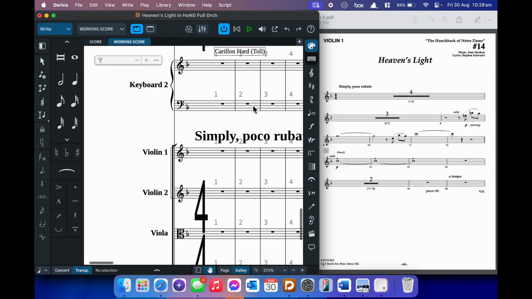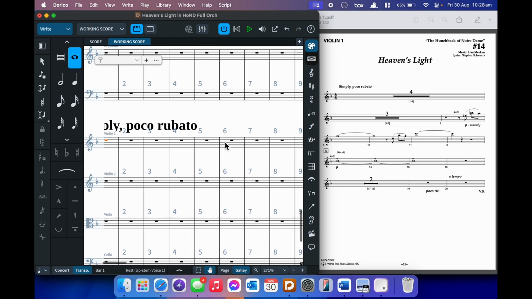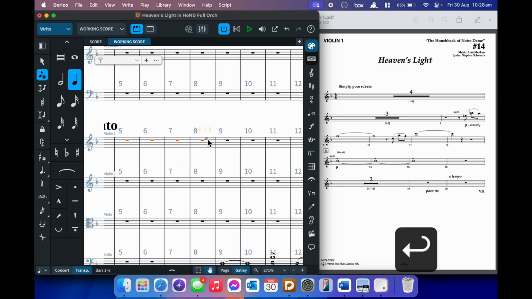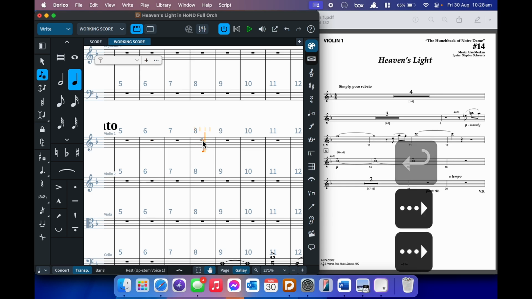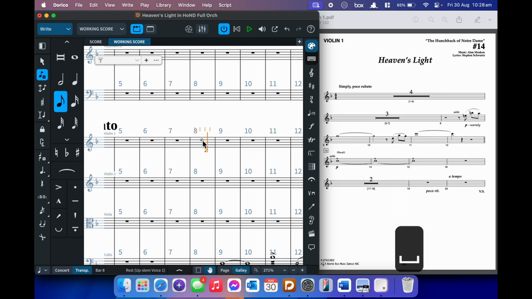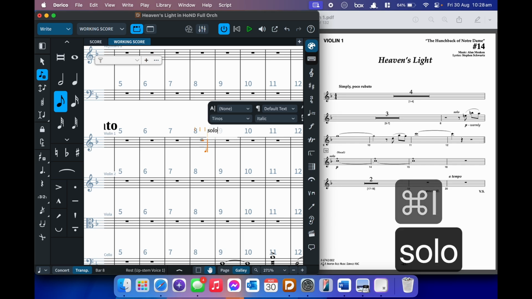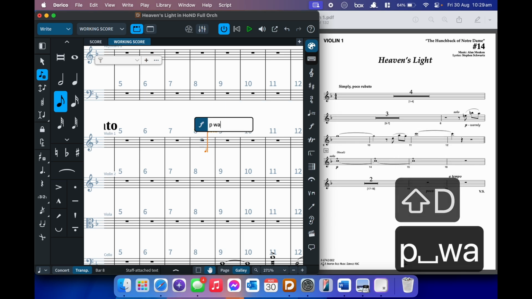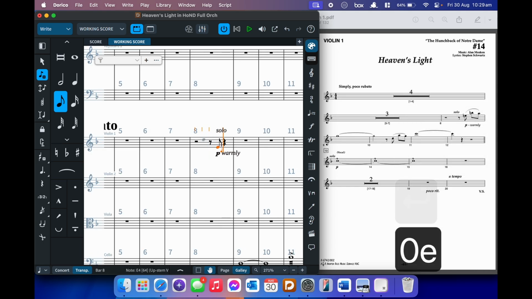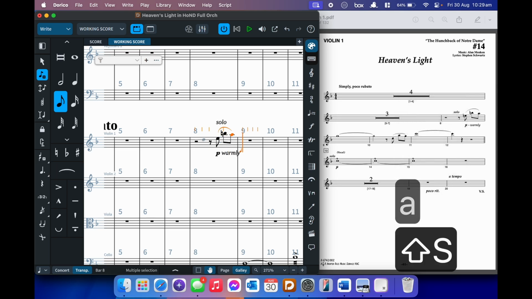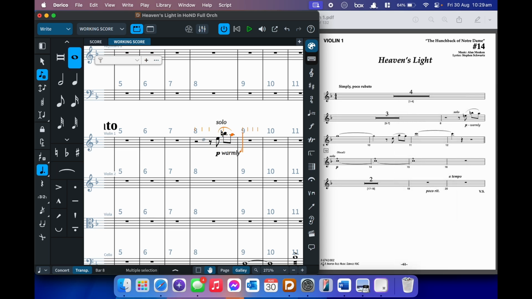Okay. I could click here and move, but I'm actually just going to scroll to bar 8. Now, just for the record, I use Shift X, which is just a regular staff attached text. That's what I put in things like solo markings and whatnot. So I'm going to do that, make it italic. But otherwise, I'm going to try and do this without talking too much, just so you can see some speed, but also so that you can get a little bit of an idea for where you could end up.